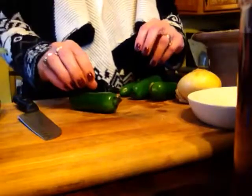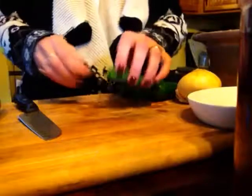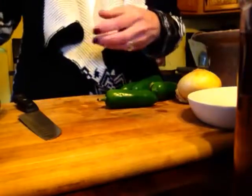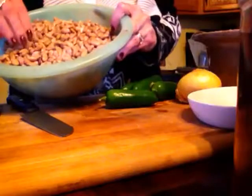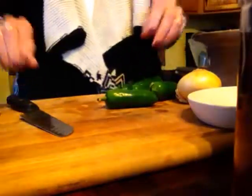One of our favorite staples is refried beans, and we just ate the last of our refried beans. It's early on Sunday morning and I have taken the time to put 4 cups of dried pinto beans in water about an inch higher than the beans themselves to soak overnight. And I throw them into my crock pot. This is a super easy recipe — it makes a ton of beans.